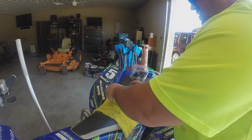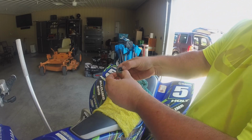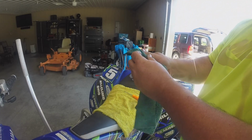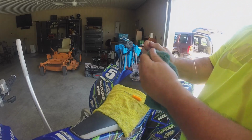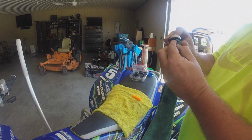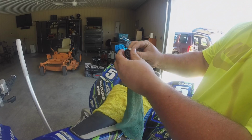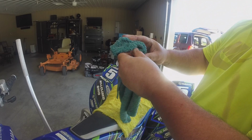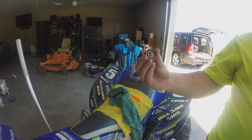so I'm going to go ahead and push that seal back in. See, the grease is going to pop out around it. That's cool. Just make sure it's all the way down in there. And then once you get that, you can take a rag, just go around and clean that up. And then get inside the bearing, grease everywhere. There's my bearing with grease in it. It's definitely gonna last longer.